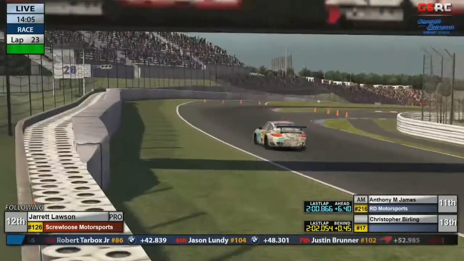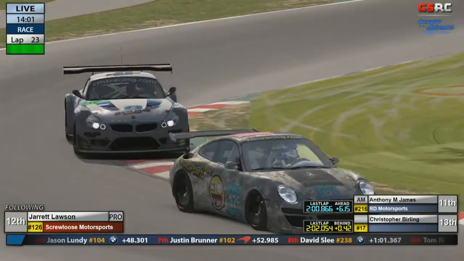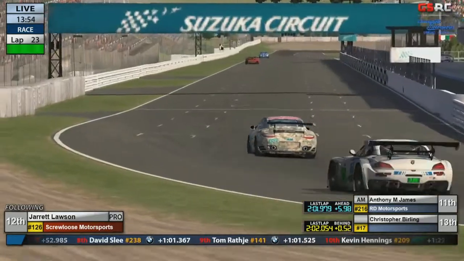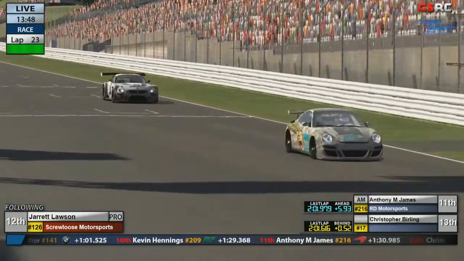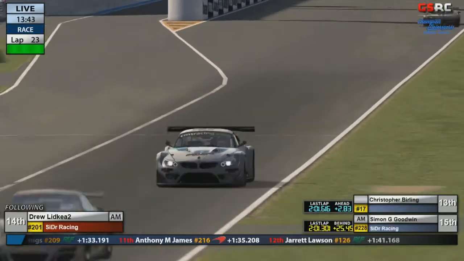Yeah, I think that was just kind of going to be a routine matter. Burling's been lapping a couple seconds slower a lap than Jarrett Lawson has been. So Jarrett just needed to make sure he didn't do something stupid and run into the back of Christopher Burling with probably vastly different braking points. But good job, both drivers, to keep it together through 130R. Now Drew Lidke needs to kind of gather himself up to go attack Christopher Burling.